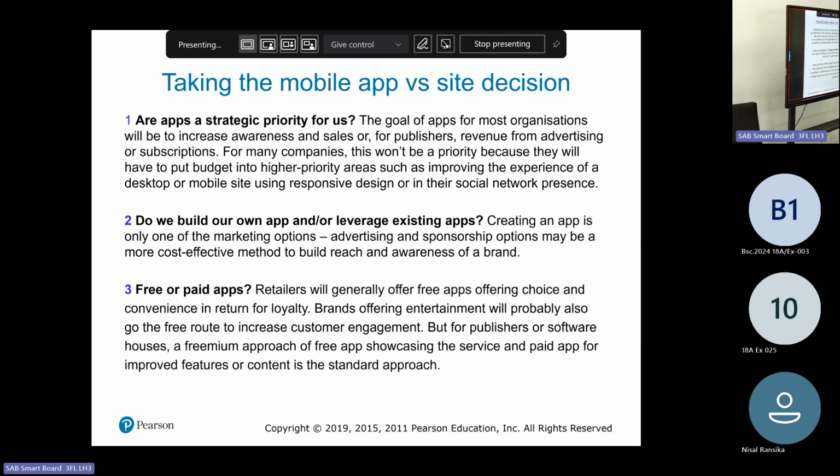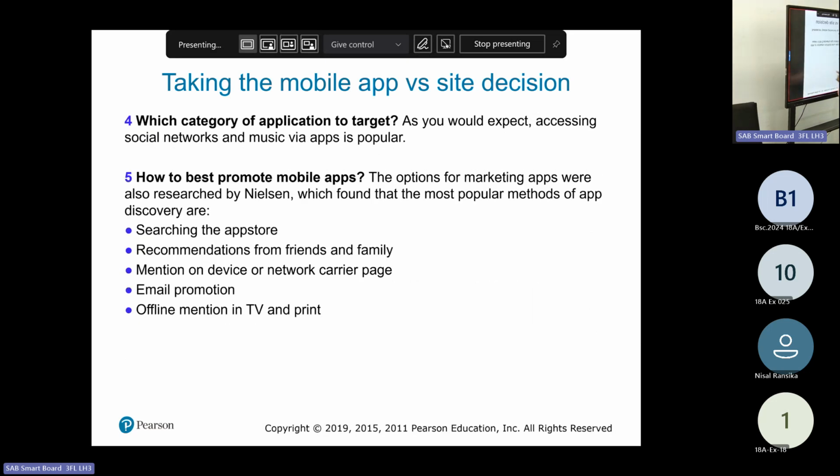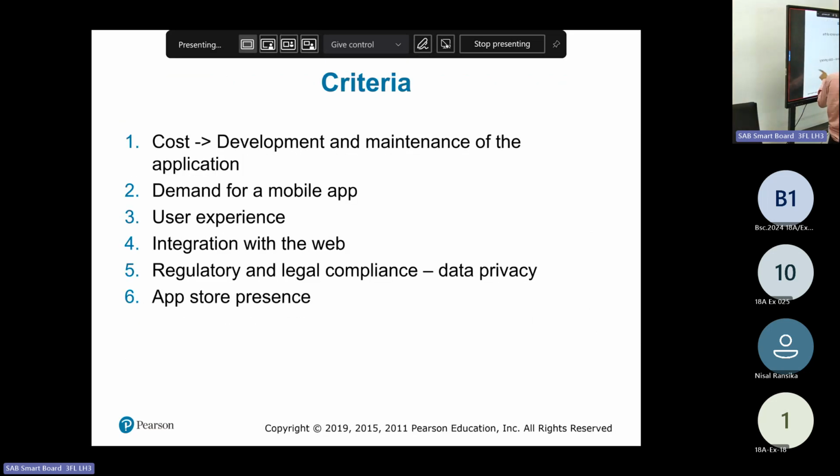But even before that, Richard Branson would ask whether it's a strategic priority to implement an app at this moment. Likewise, we discussed a host of other factors that should be considered before you go for an app. We discussed mobile versus application as well. So we discussed several things.